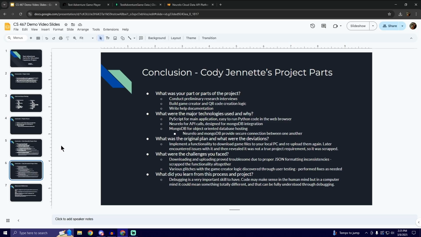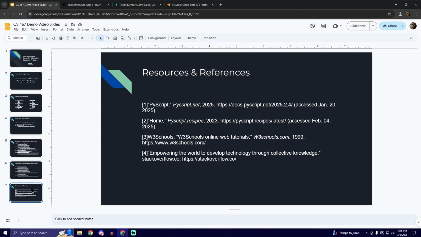I also provided a solid foundation for the project to get started on by conducting research interviews with educator peers, as well as gathering feedback from them as the application was going through development. A vast amount of the creator and player's functionality design choices can be attributed to said feedback, such as the game player displaying the list of commands at the beginning of each game that is loaded, or the simplistic nature of how assets are created in the creator.